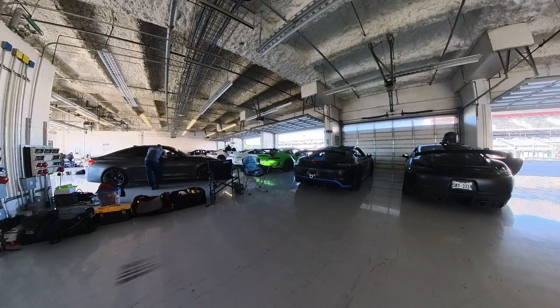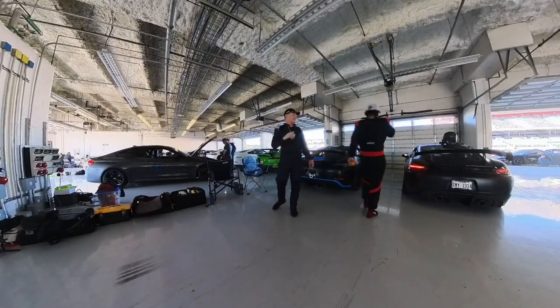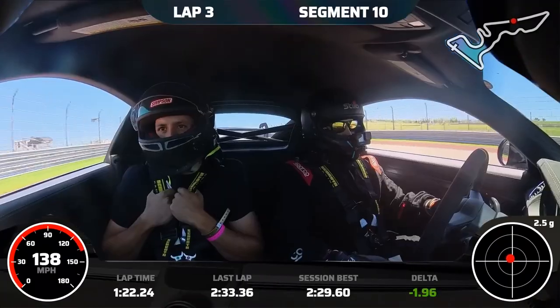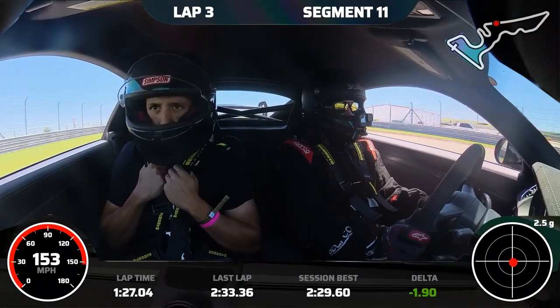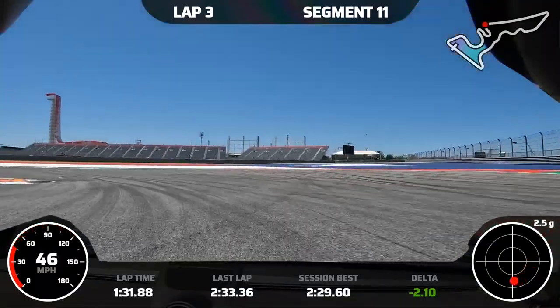And then the other problem you had was we had rake in the car. After the first weekend, we lowered your rear, which took some of the rake out. And then during the weekend, you lifted the front two turns, which I think took the rest of the rake out. And I think that helped you in the braking zones with all the swimming problems that you were having. Yes. Plus, I brake harder than Barry. Barry, you like to kind of just ease onto the brake when you get in there. Drive like a Sunday drive. Just kind of ease on.